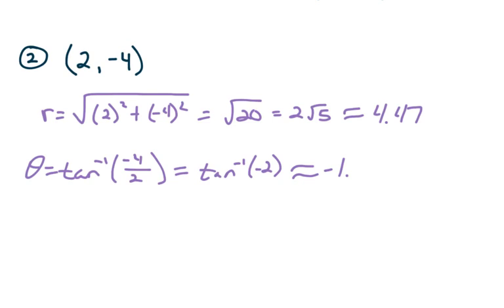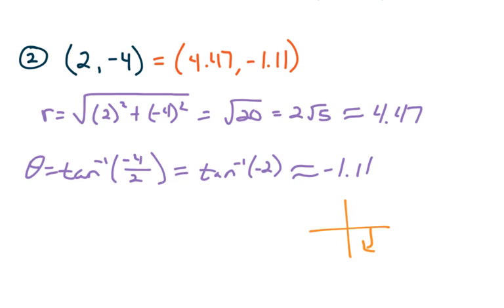Okay, and again, this is in radians, so if we're going negative radians, that's into quadrant 4, thinking about the circle, the polar coordinates, we're going that direction, 1.11 radians. Makes perfect sense because 2, -4 is in quadrant 4 as well. So, we're right on track with where we're supposed to be, so we can say our answer here, the polar form of 2, -4 would be 4.47, comma, -1.11, and that again is in radians.